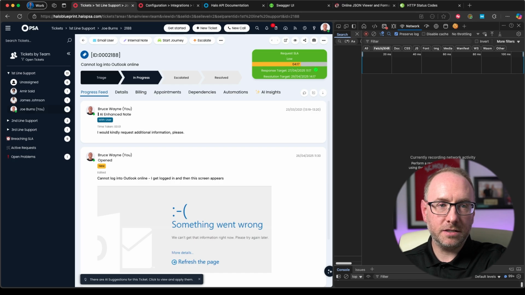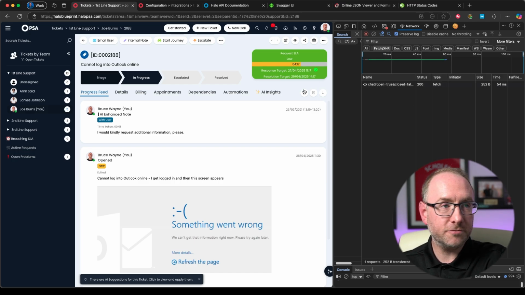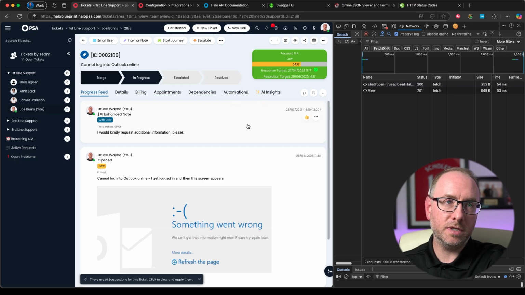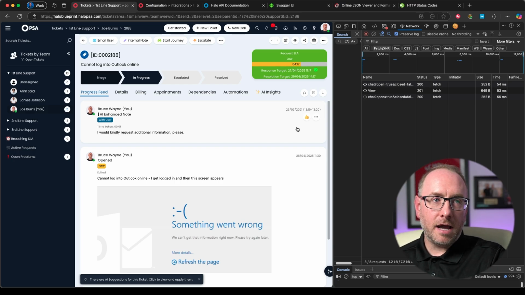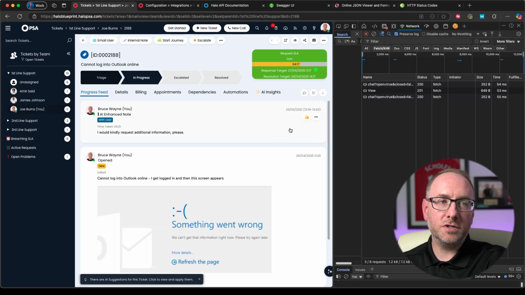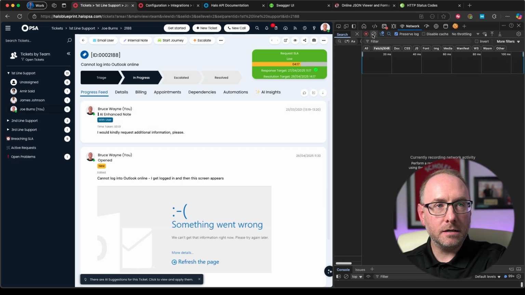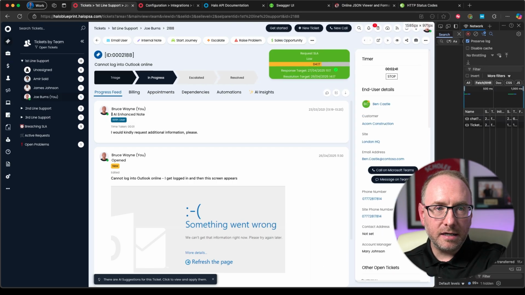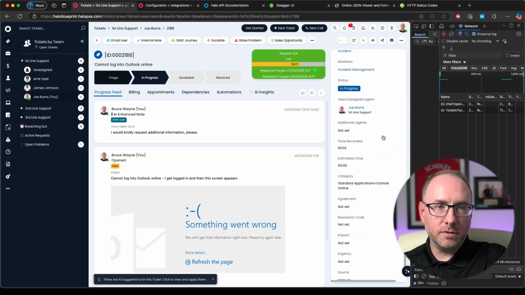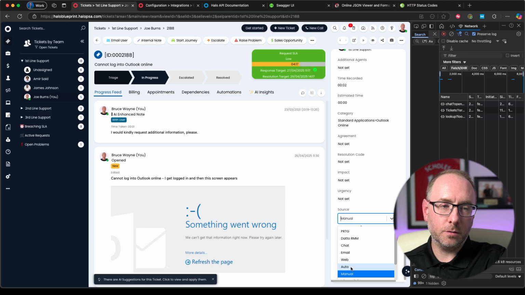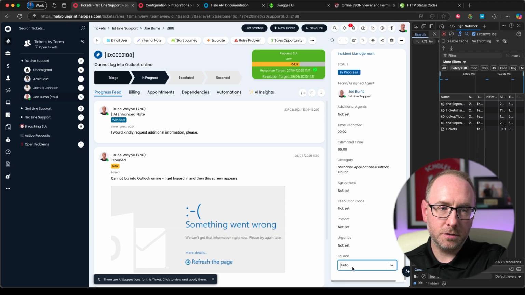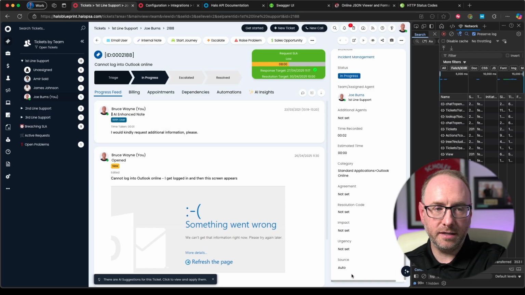It generally says that we need to reload the page. Oh, don't need to reload the page. So again, it's recording, it's capturing anything that's happening within the interface. Now, as per my demonstration, I want to see what happens when we change the source manually in this ticket. I'm just going to clear that again in a second. If we scroll down here and go to source, I'm going to change this to auto, because that's what we're going to want the Runbook to do. I'm going to change that to auto, click away, that's now saved.